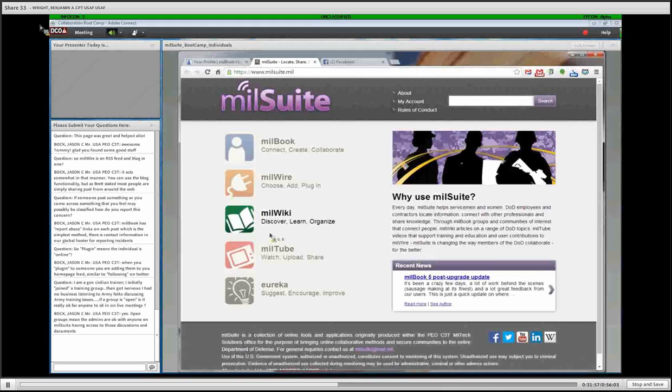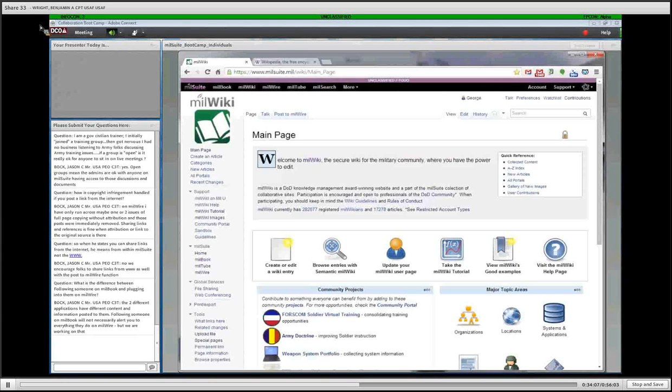Where we would like for it to get. And as you explore with that tomorrow when we talk about how to use the MilSuite tools to support as an individual to help your. The first thing that you should do, or that I would suggest that you do, is update your notification.